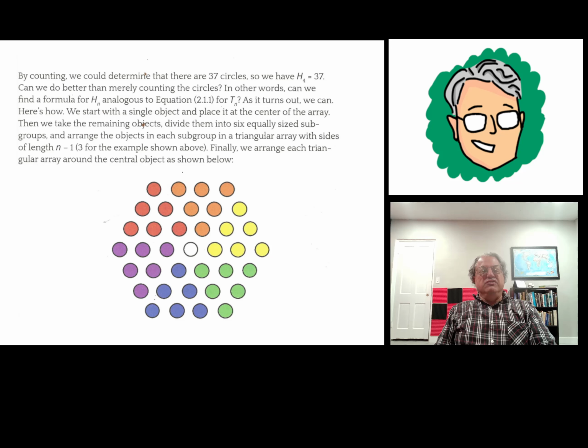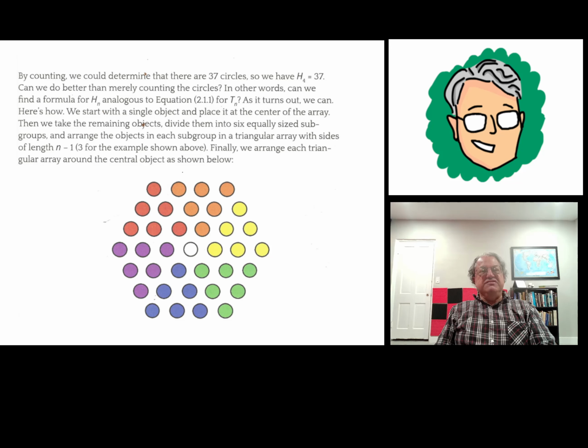But anyway, here's what you should notice here. Notice that each of the objects of a given color is a triangle, right? We've got a red triangle, an orange triangle, yellow triangle, green triangle, blue triangle, and violet triangle. Each of those triangles has a side of length 3. So we had to subtract 1 from the original side. That's what's a little bit tricky.